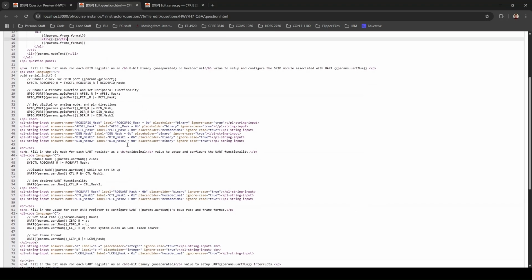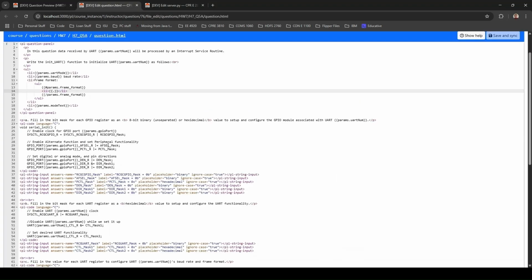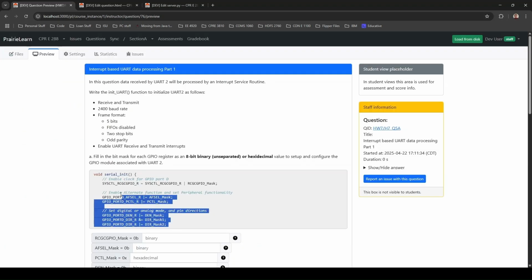So then in the code that's displayed here, the actual port number is set by the GPIO port parameter, updating the code to make sure it properly reflects the UART that's being used within the question that's being processed by an interrupt service routine.